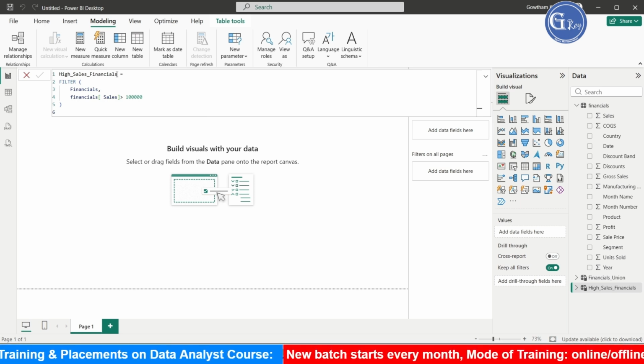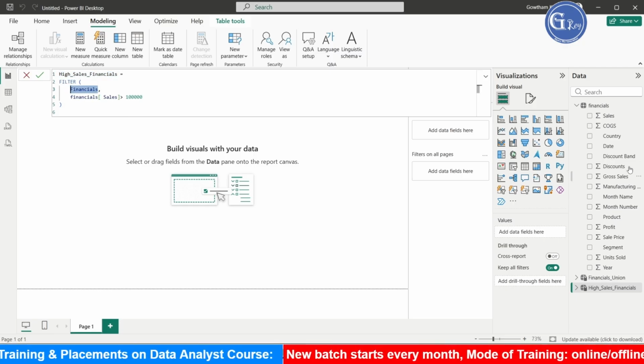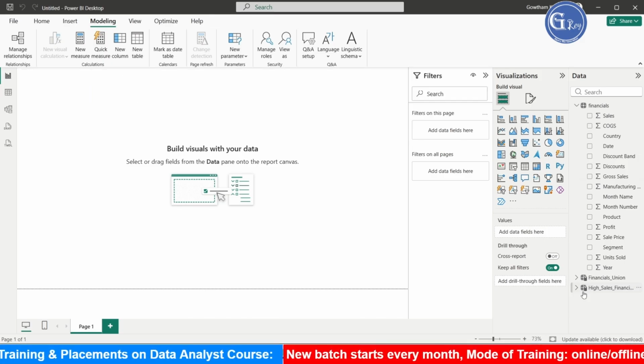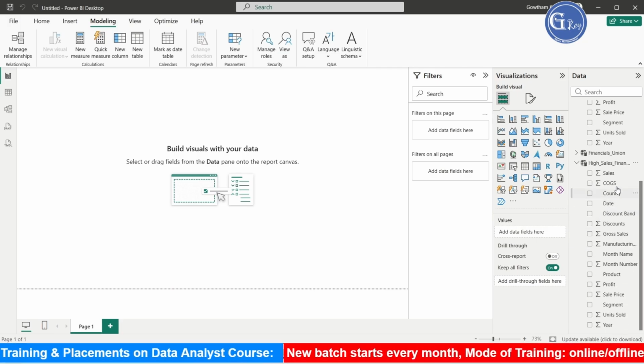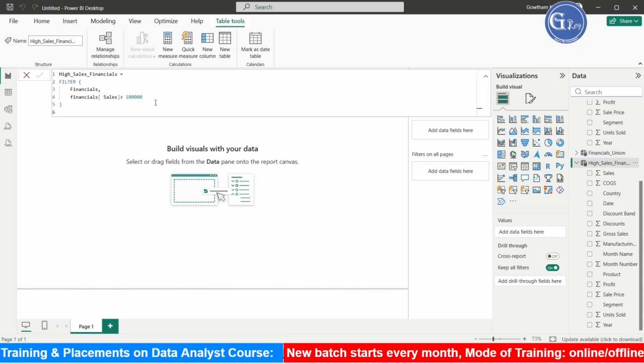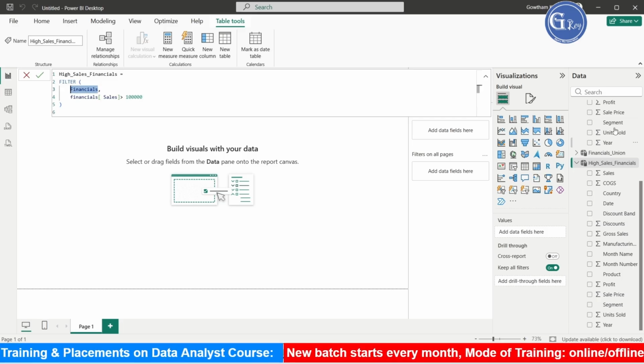Here I'm trying to get the high sales financials from the financials table. That means it will give you all the columns, but only where sales is greater than 1 lakh. In this way, we are going to create a separate data set that has all the data with sales greater than 1 lakh. In this way, we can create a separate table by using already existing financials data in our data model.